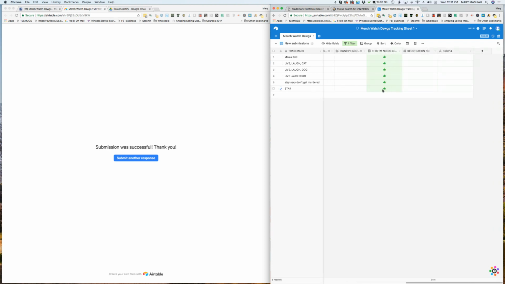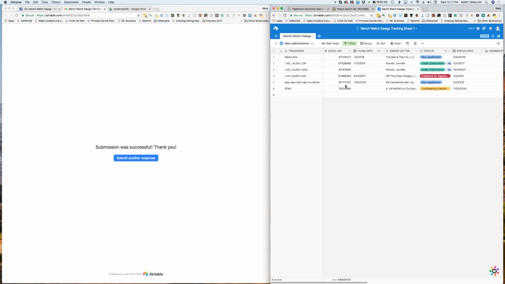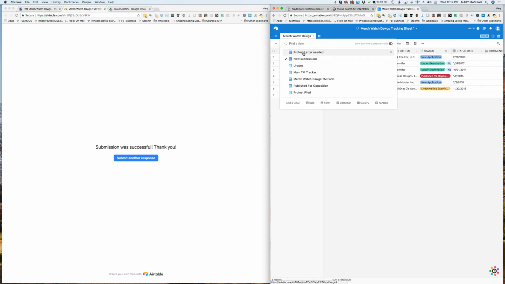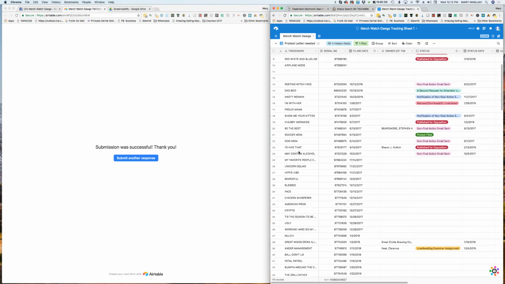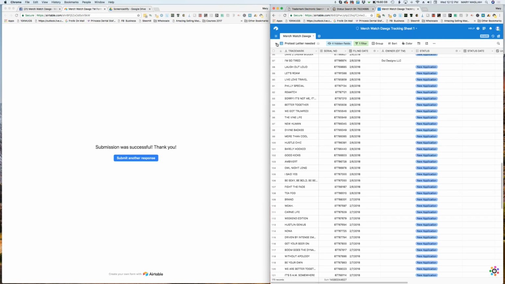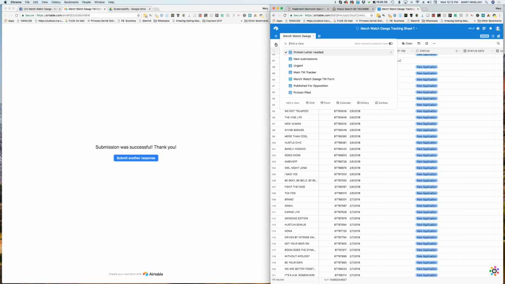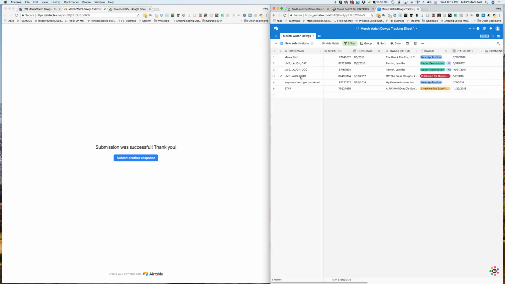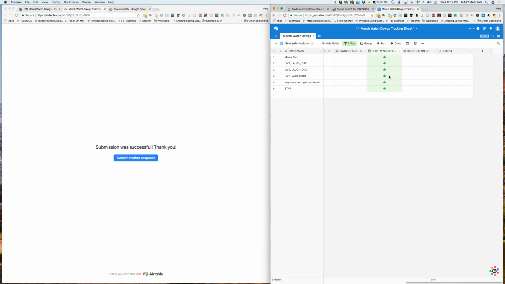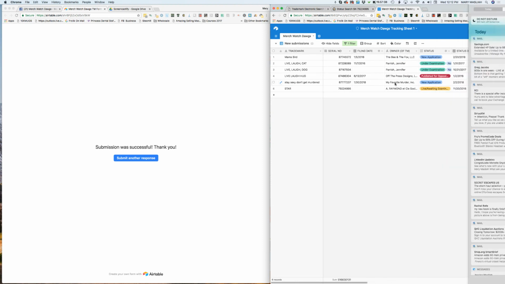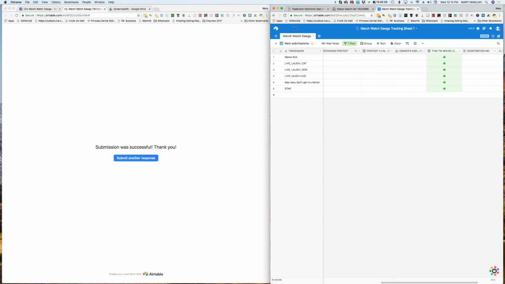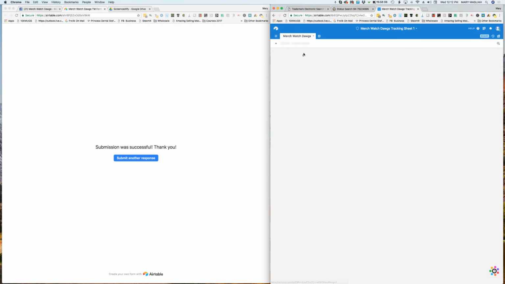Once that is done, we uncheck this, and by doing that, it'll put it into the current list of protest letters needed. So this is the current list of all the ones we have that need to have letters of protest written. And the way that they are placed in here is after they have been submitted and vetted by the administrators or the moderators, and we uncheck this box right here. It will filter it right into this protest letter.